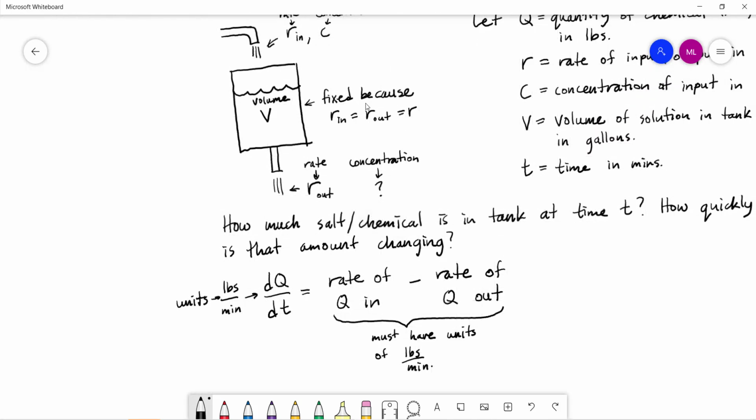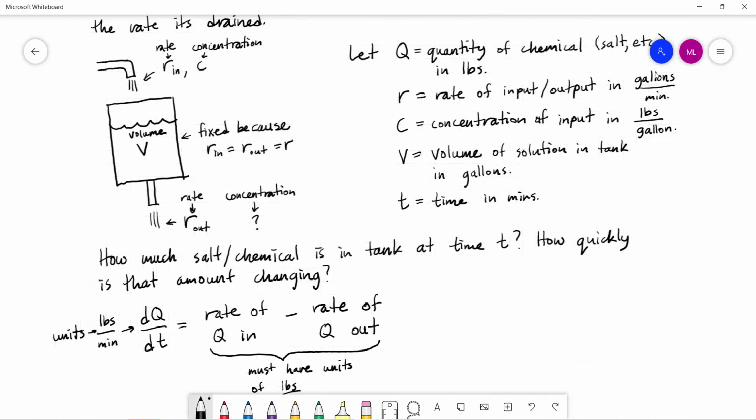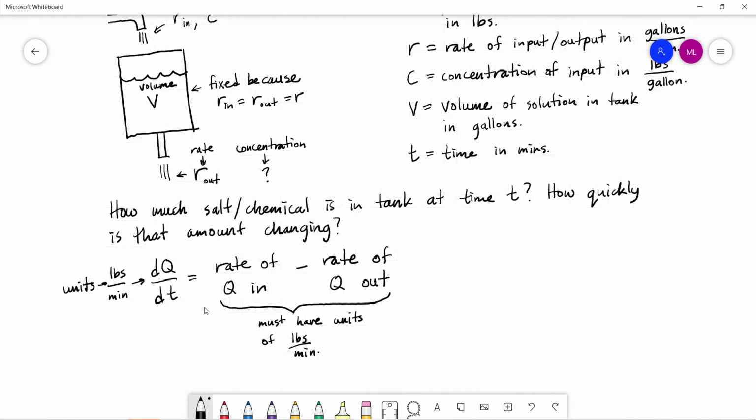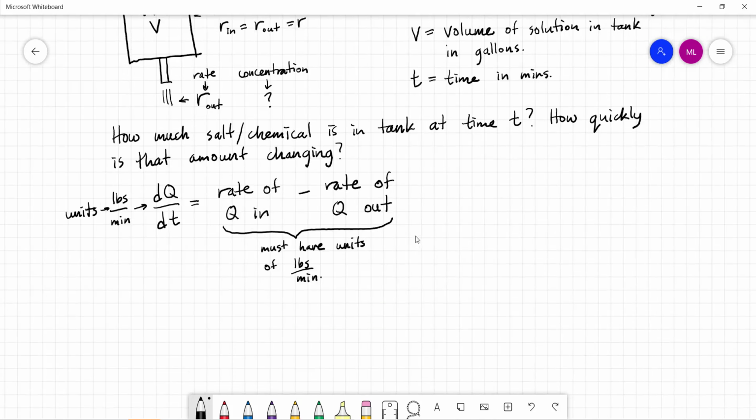So let's think about how we're going to get these rates, because I can't simply have these rates that I'm talking about be the R in and the R out. These values of R were in gallons per minute, right? That's basically the solution. How quickly are we pouring solution in? I want to convert how the solution coming in relates to the amount of salt in that solution coming in. So it's not as simple as just saying, oh, well, that's not going to change because R in was equal to R out. That was the rate of change in terms of basically gallons per minute. We need pounds of salt per minute. So how do we get that?